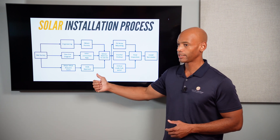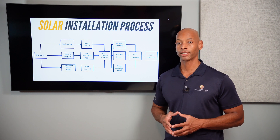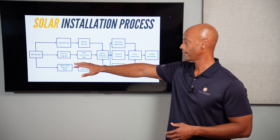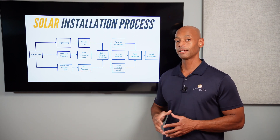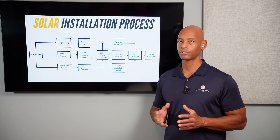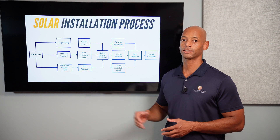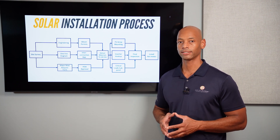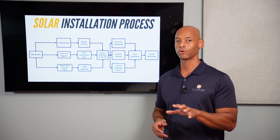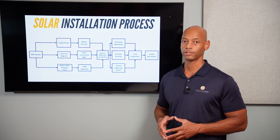For those of you in a homeowners association, there might be an architectural modification form to complete since you're doing an addition on the house. We want to make sure that paperwork is completed and filed as well before we issue the installation date. Once we have approvals in all three areas, that's when we can set an installation date. In some cases equipment is delivered to your home two or three days prior to the crew arriving; others bring it the same day. Don't worry — if any pre-shipped material is lost or damaged, you are not liable. It's not your property until the project closes out; it's the installer's responsibility to repair or replace that equipment.